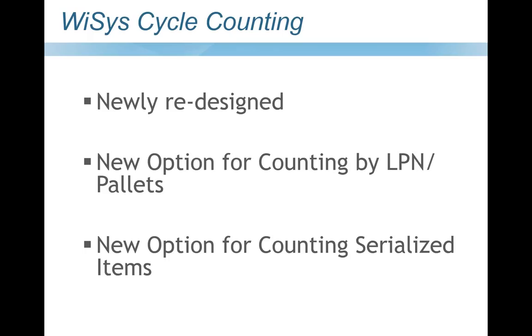We also added the ability to handle serial numbers in a more elegant fashion. We're finding that a lot of our customers weren't adding new serial numbers if they'd scanned them during a physical inventory. Those weren't making their way back into the Macola database. So we've automated our serialized cycle counting to ensure the serial number layer is updated automatically. There's no more manually adjusting your serial numbers. We're going to take care of that for you in an automated fashion.